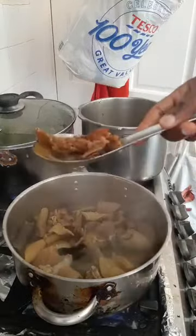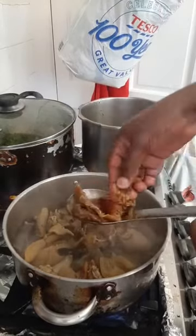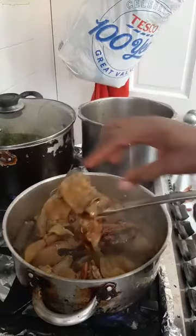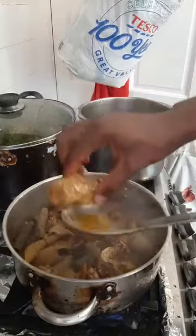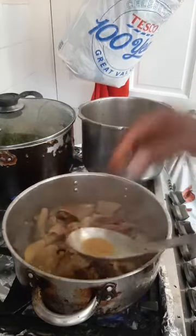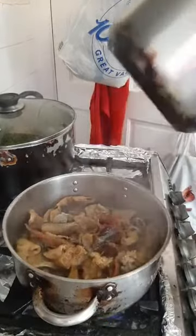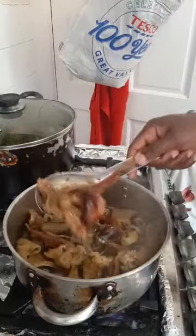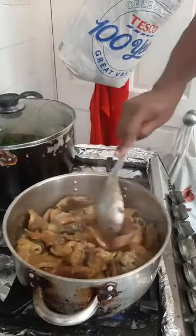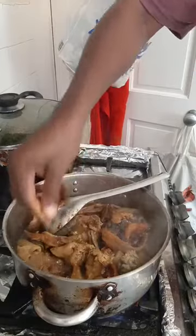I'm going to add this dry catfish. You can see. Dry catfish and the stockfish. You see, I've already boiled it with the meat before. See how soft it is. More of the smoked catfish. Let me cut this one before me and my wife start dragging it, because it's too big.